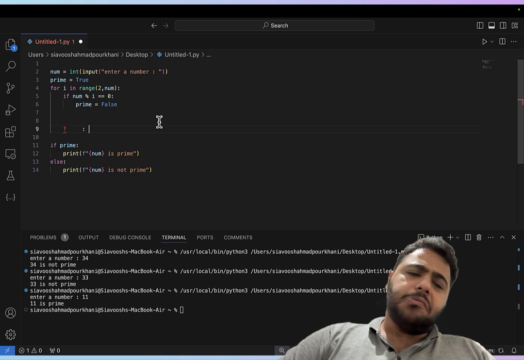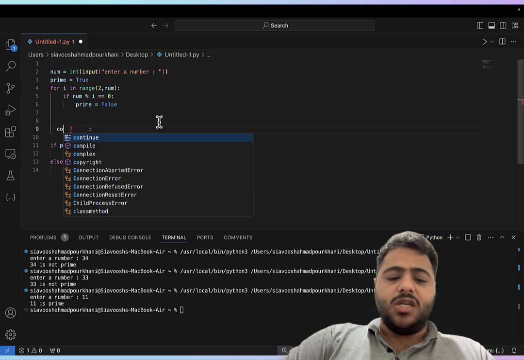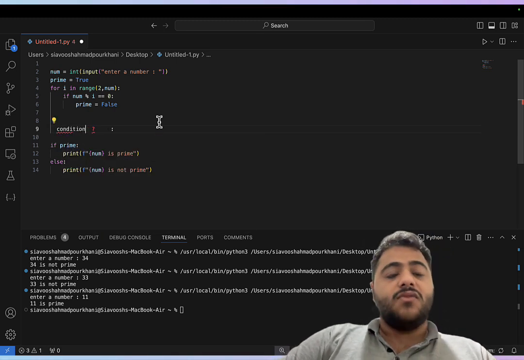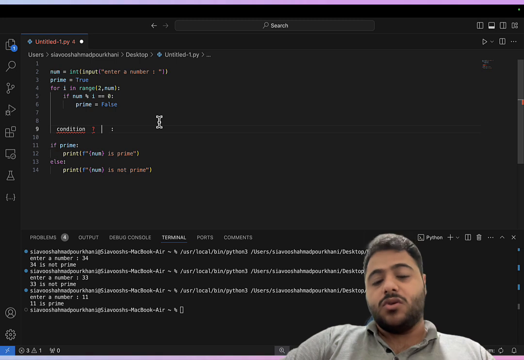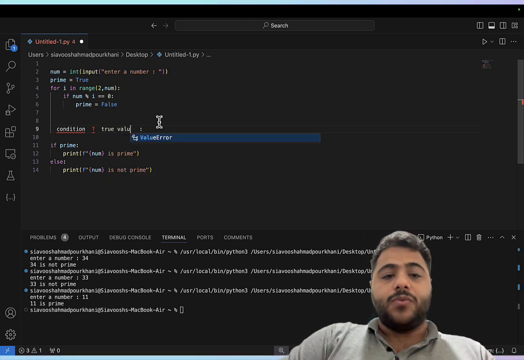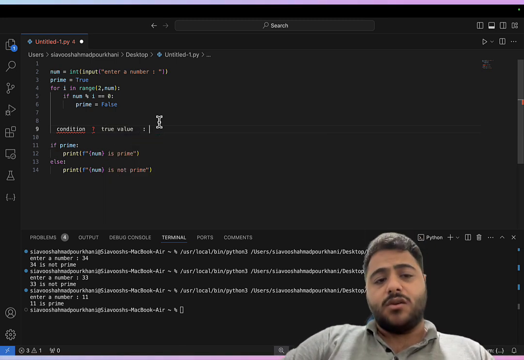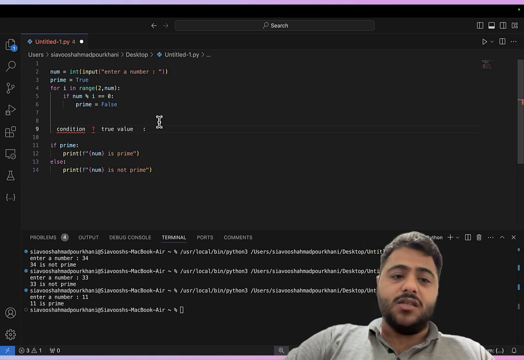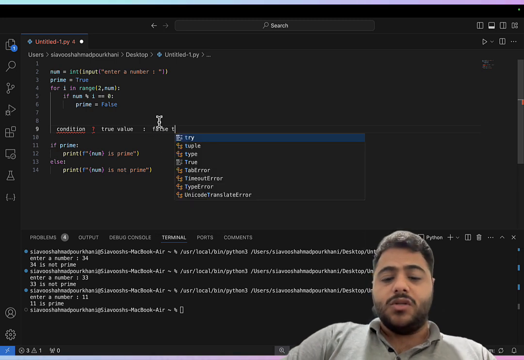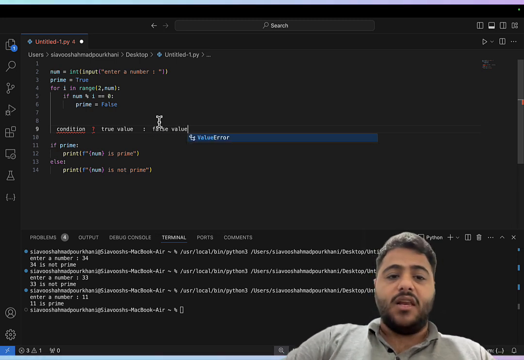You just write a condition here. If the condition is true, it returns the true value, and otherwise it returns the false value.